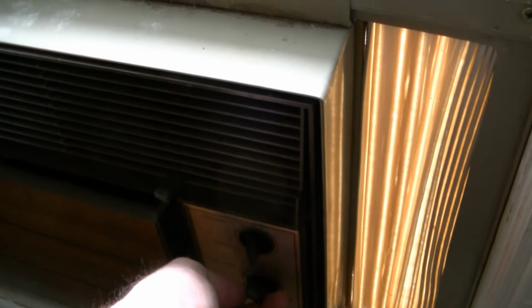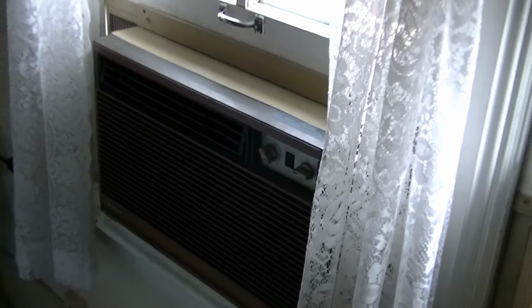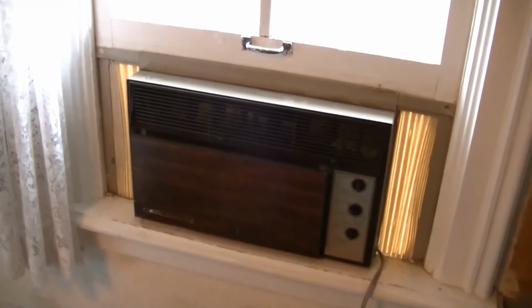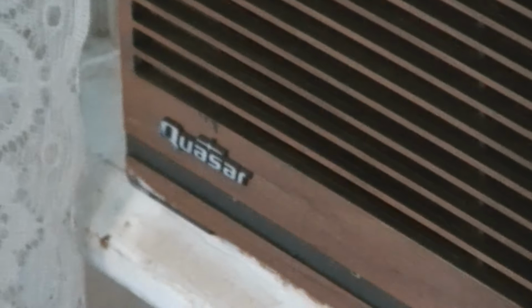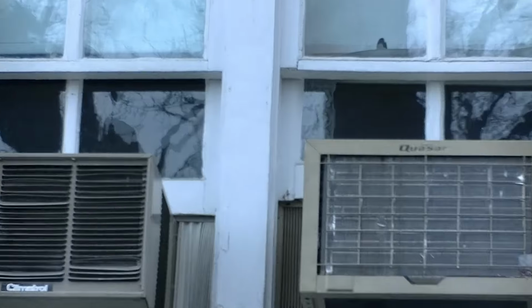There's high fan, low fan. Compressor just started. It's got a Rotorex compressor, and that Quasar has a Matsushita compressor. And there's low cool. Fan on this one is pretty quiet as well. This one seems to be working great. It's getting nice and cold. There's the Quasar and the Climatrol from the outside.